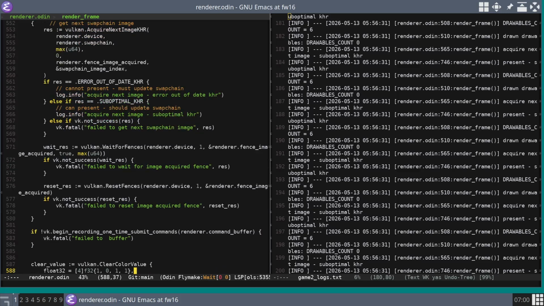What's all of this in here? Wait result, wait for fences. Reset fences.